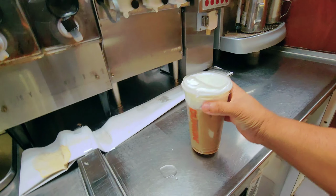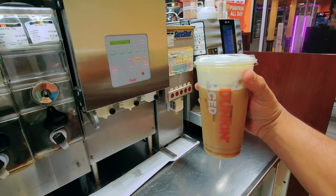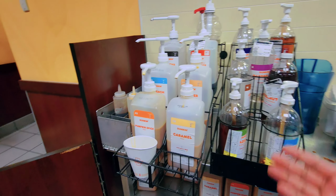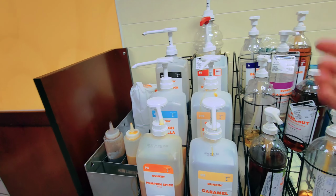This is Dunkin' Donut Pumpkin Spice Cold Brew. And we have lots of flavors here, you can see. Pumpkin spice, butter pecan, fresh vanilla mocha.